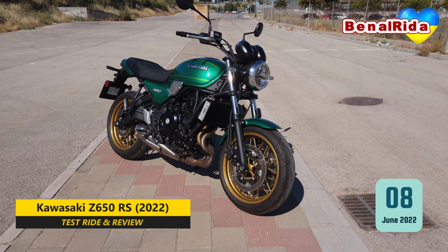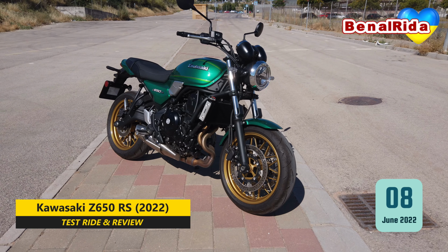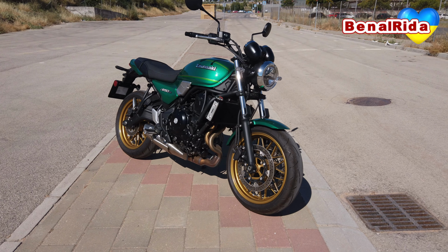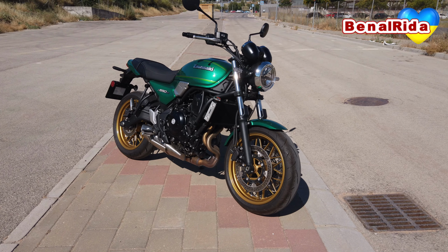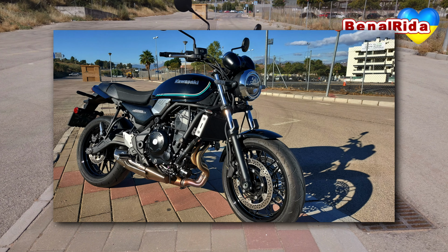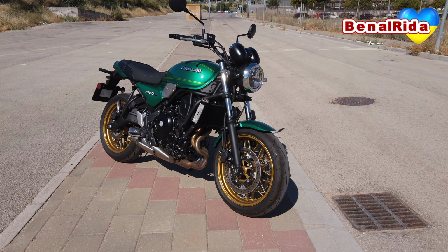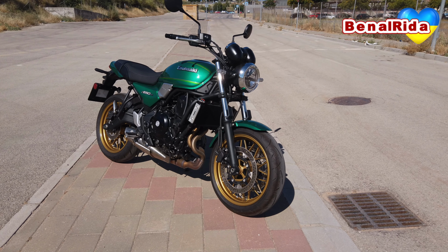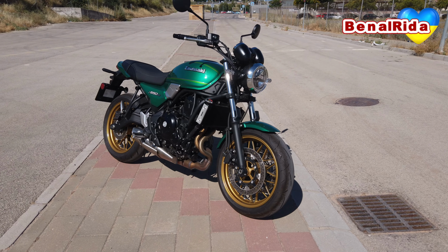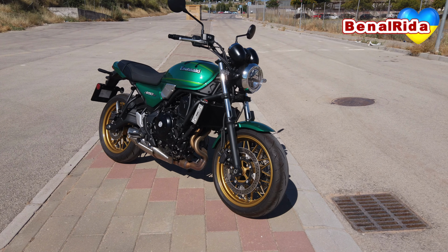The Kawasaki Z650 RS. If you are wondering, wait a minute, we've had this before, yes, you're right. I tested this already in the black version, but as you might know, I don't really like black because you don't see very much of the styling, because everything is black and the black is sucking up the sun rays, so you don't see any shades and stuff like that. Anyways, this is now finally the green version.